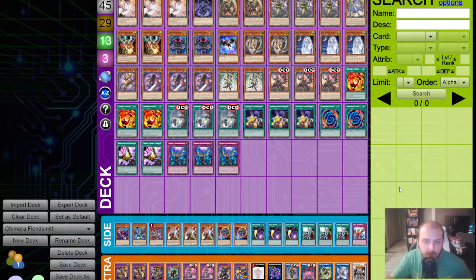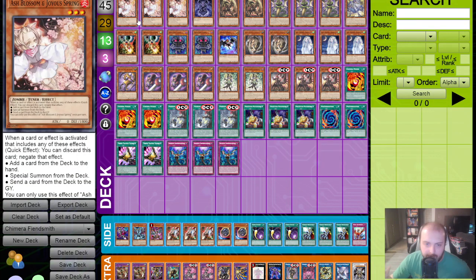All right, so keep in mind, this is still definitely a work in progress. However, this is typically, I think, what the Chimera Fiendsmith deck is going to look like, at least mine. So to start, of course, we will probably still be in a hand trap heavy format. However, the problem with the Fiendsmith engine is it's going to make it so decks like Snake Eye can play through all hand traps, essentially. They're going to be able to set up Caesar to counter Nibiru. They're going to be able to play through a bajillion things.